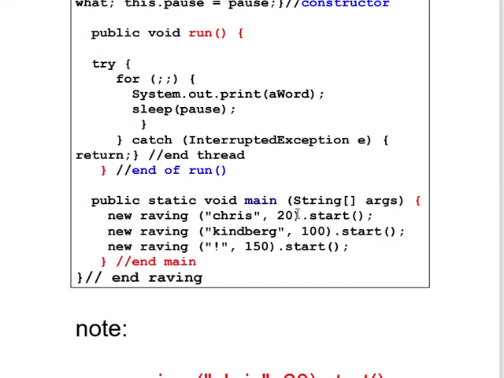What I'm doing is this. Watch the cursor here. This expression returns an object, a new thread object, and I'm just placing the full stop, dot start, after it to get the run method executing.